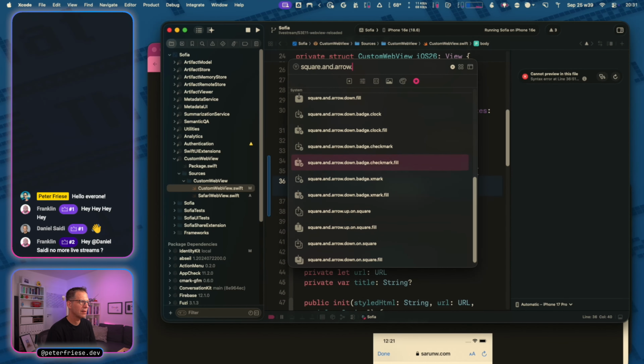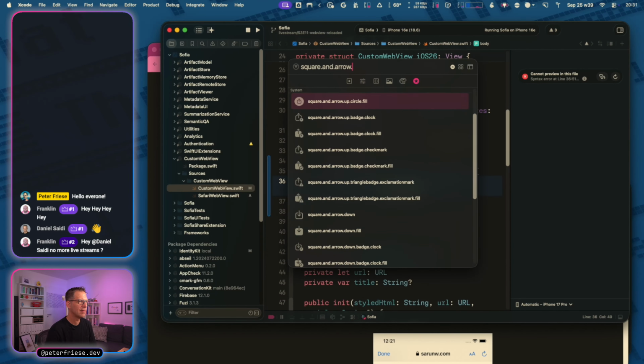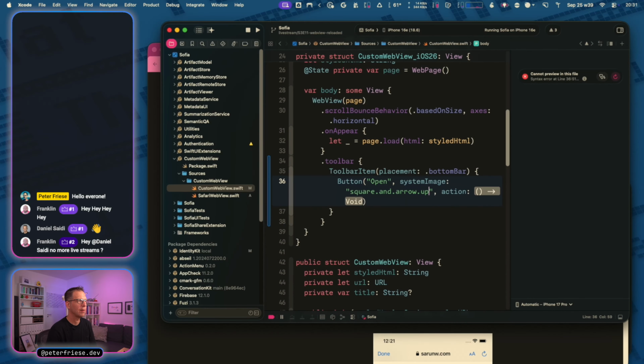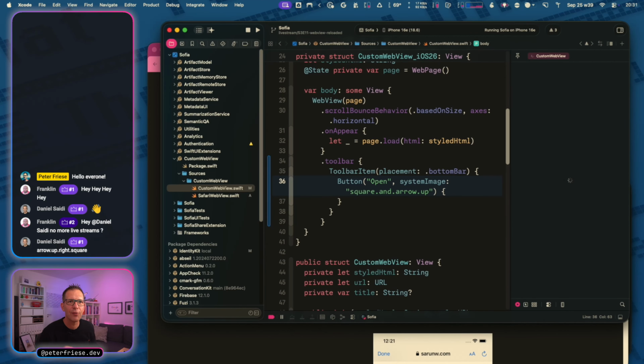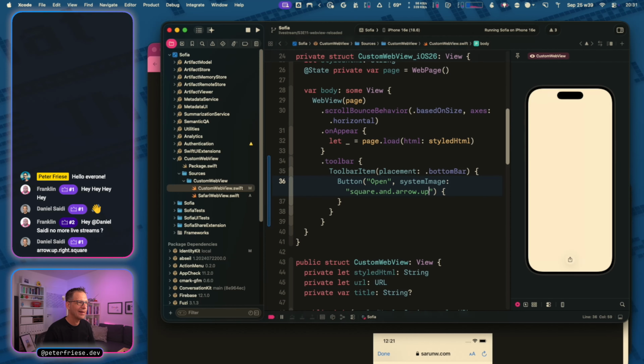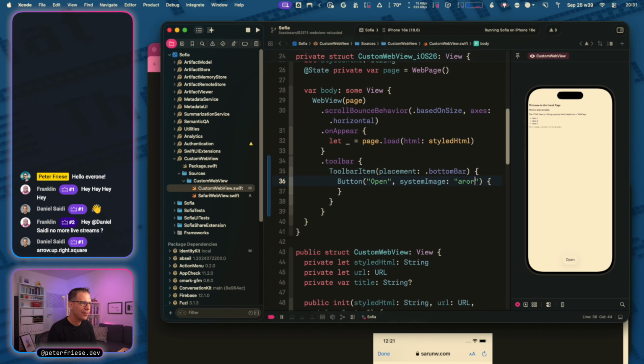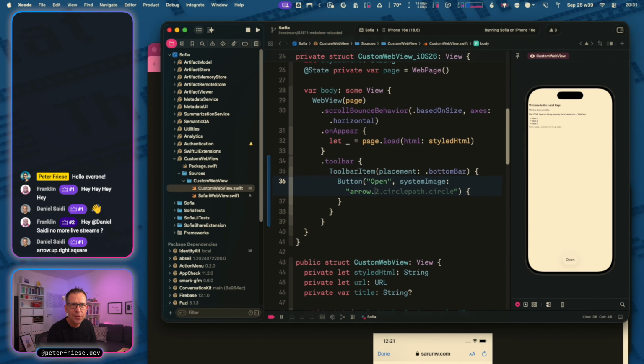Maybe I'm just hallucinating this. Okay, we'll use that for now, and then we'll see if we can find a better one. And if arrow up right square. Okay, I'll take your word for it, Daniel. Arrow dot up dot right dot square.